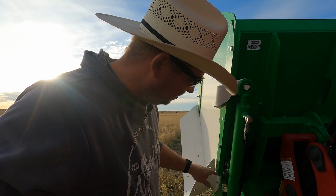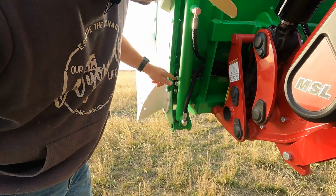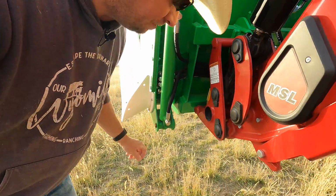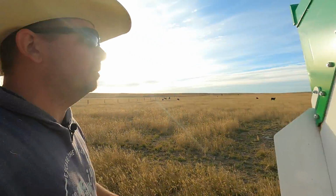And here we are at our calves. I'm going to jump out really quick here and take a look at something, because we have one small problem literally with the creep, is that we've got a couple holes in the bucket. This is where hydraulics move through. As I was driving, we were losing creep out. In fact, not a lot, but a little bit here and there really starts to add up.